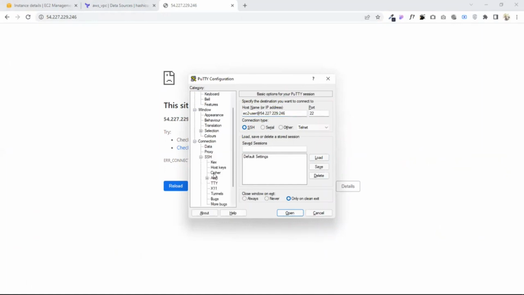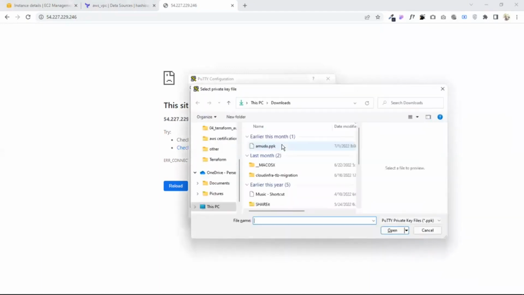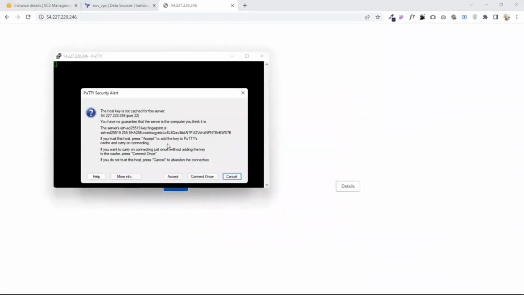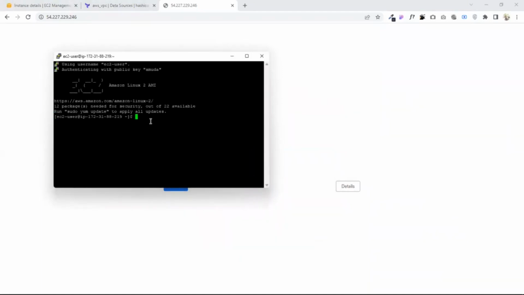Then we SSH. The key pair I used was Samuda, so I already have the key pair right in here. That's what I want to call upon. So it's going to open a terminal for us. As we all know, the first command is sudo su, so we are changing to the root user. After that, we say yum install updates.